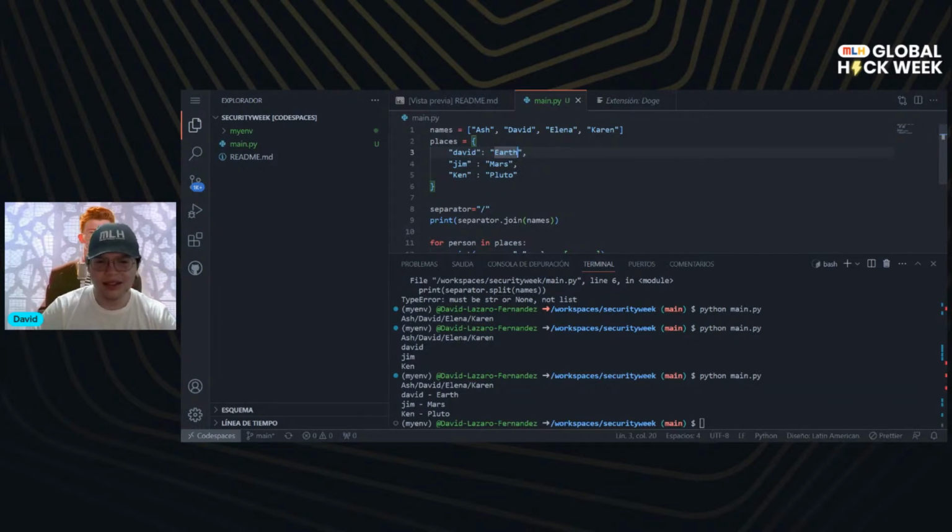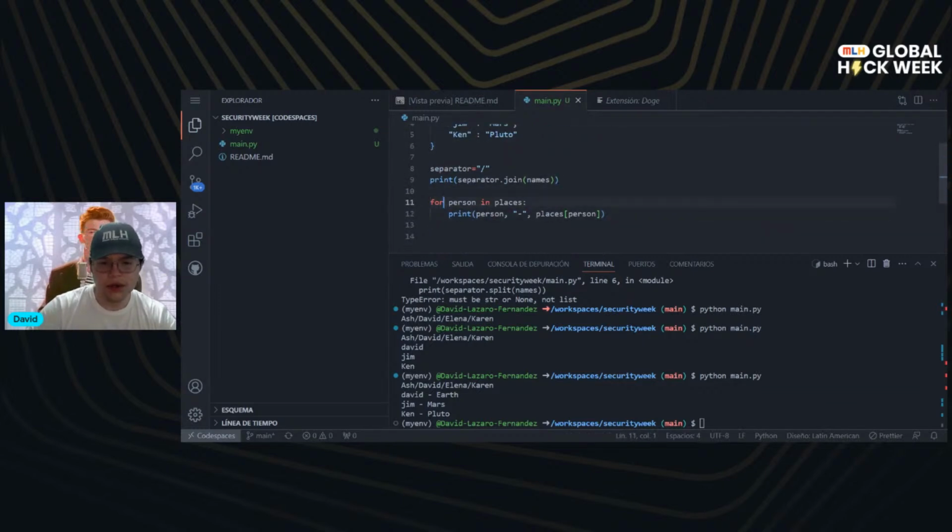The difference is the key. You can have a unique key for each element in your dictionary. So what we're saying here is, for each person in the places dictionary, you print the name of the person and where they are.